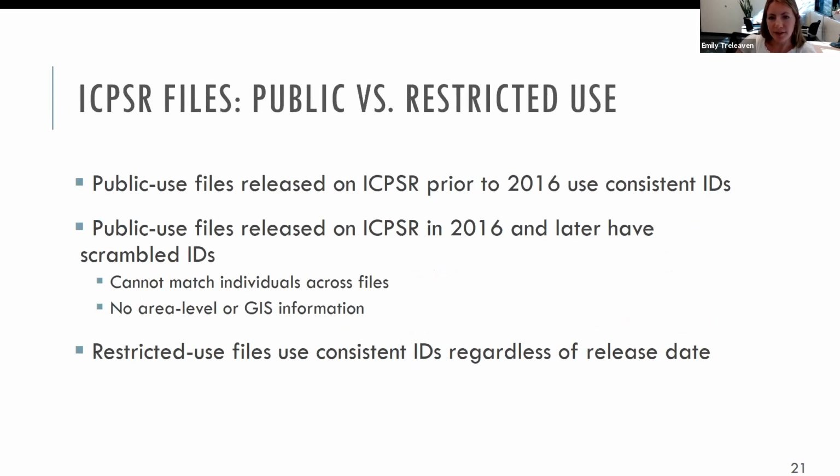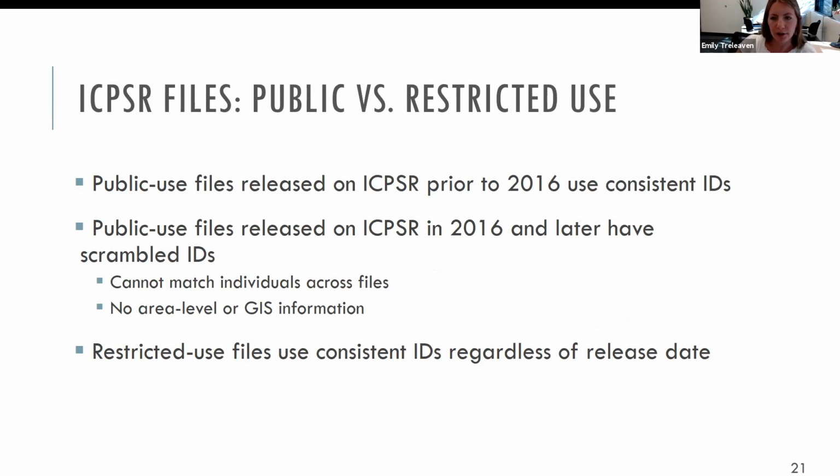I've mentioned accessing CVFS data files through ICPSR and that there are both public and restricted use files. There are some specific considerations for each depending on which kind of file you're working with. Public use files are immediately available for analysis, and restricted use files require the user to apply for access and go through an approval process with ICPSR.